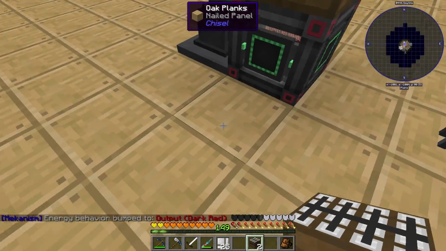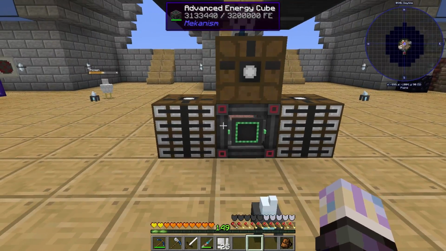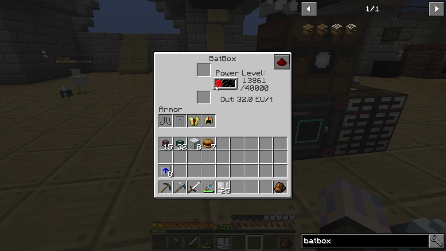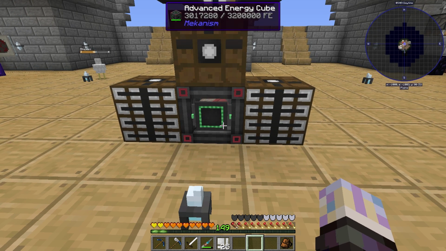So I want that one to go that way. And I probably want that one to go that way, and that one to go that way. Now, that looks probably a little odd to you. So these should be getting power. They are. They're taking in the RF. They're converting it over to EU. And it converts to EU anyway, but we still need the IC2 cabling.